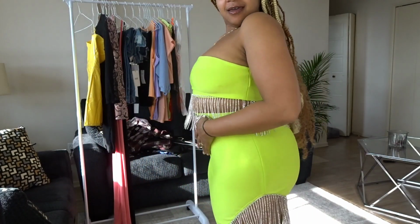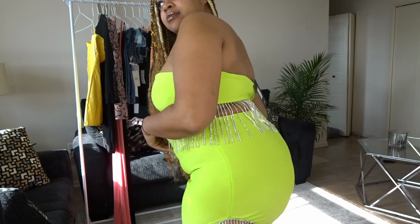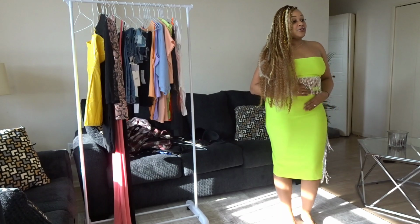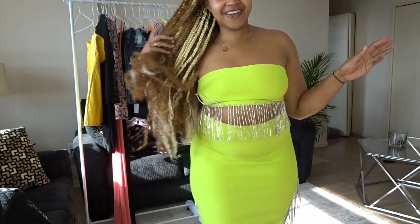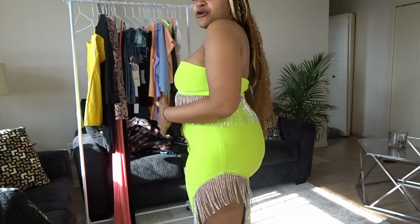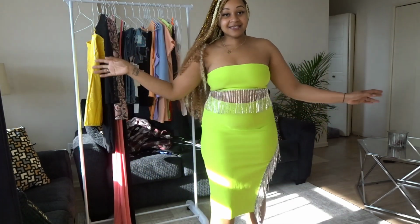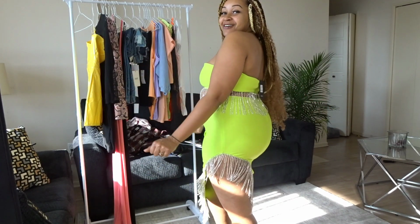Wanna see how I stay in the outfit? Don't mind my belly. But people, this outfit is beautiful. Oh my gosh, I was so scared because I was like, yo, bandage stuff really. But I work on my belly so it goes down. This is an outfit here. I went like, my husband is going to carry me somewhere.